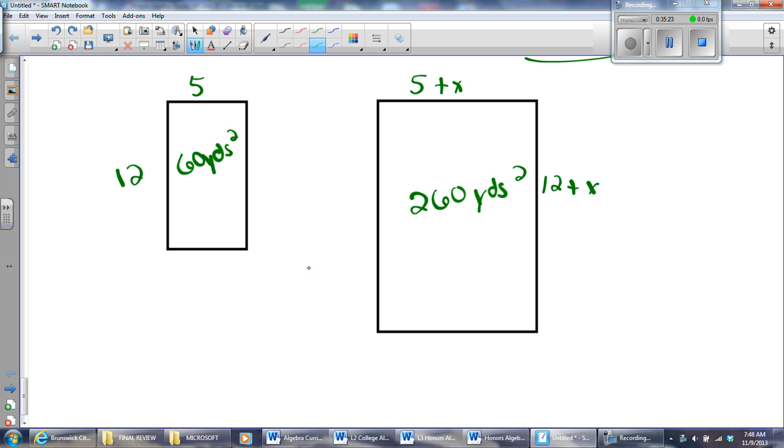To do the area of a rectangle, don't I multiply the base times the height? And if you're wondering why I chose to switch the order, I just used the commutative property, and I did it because I can factor faster in my head when it's x plus 5 than I can when it's 5 plus x.